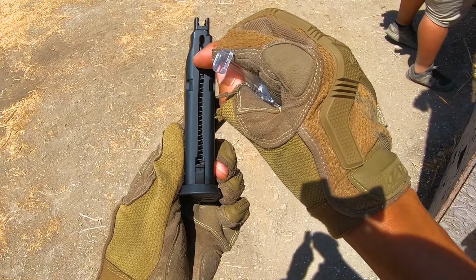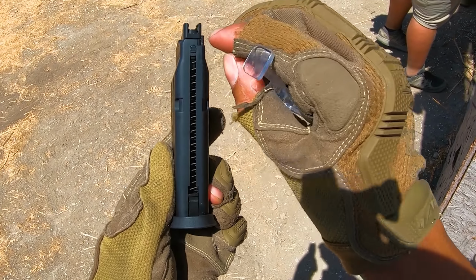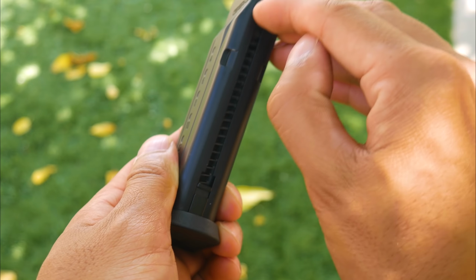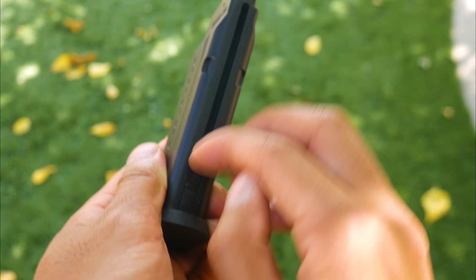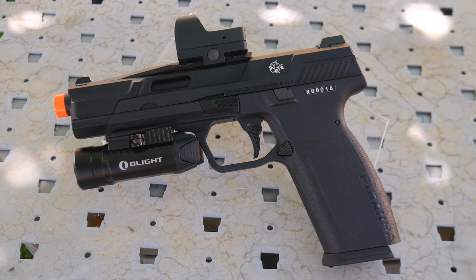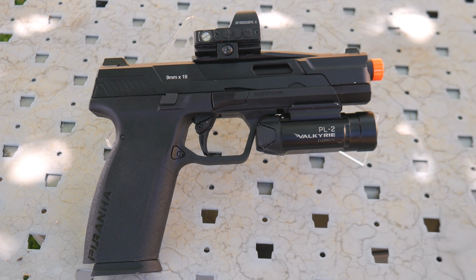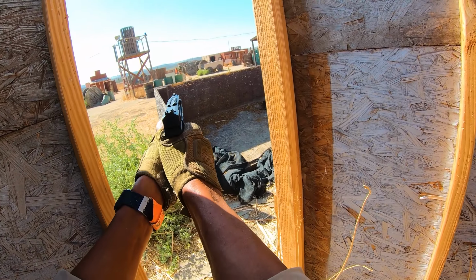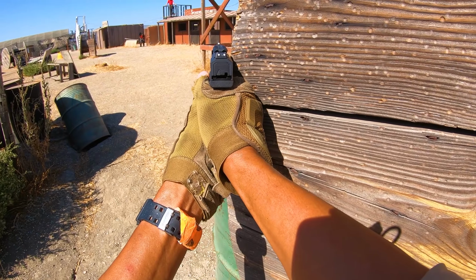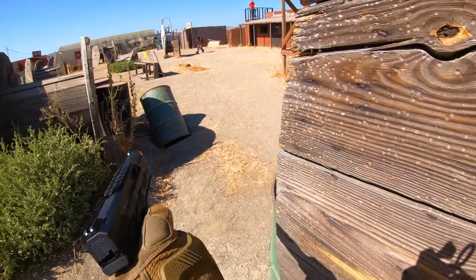The complete opposite problem would also happen when the BB follower would refuse to lock to the bottom of the magazine. This problem occurred in game, at the field, and at home while I tried to adjust the hop up. All of these little quirks with a gun really became major problems on the field. Time spent fixing these quirks could have been spent actually playing airsoft. Despite all the great features of this gun, it was really more of a pain than a pleasure to use it.